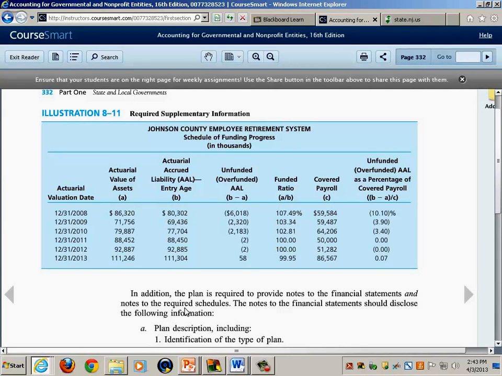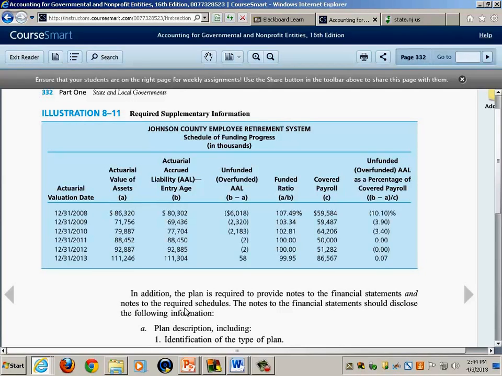What's the amount overfunded or underfunded? That's the AAL, which is the difference between what I have as opposed to what my liabilities are, right? They turn things around a little bit. Okay. Funded ratio. Remember the ratio, which is what percentage of my pension is funded. Even though it's 107 here, it drops down to 99.95 based on the side.